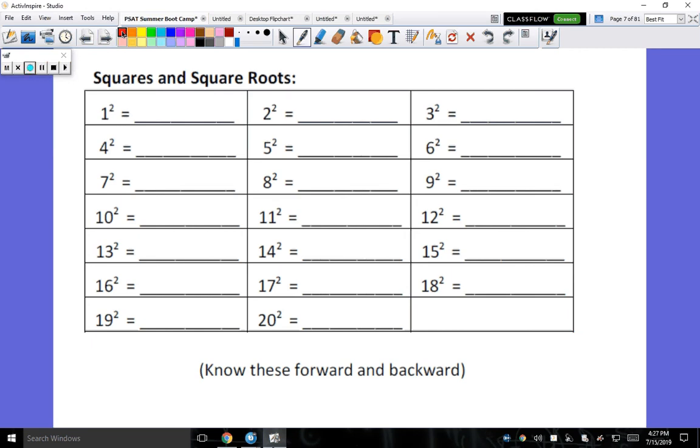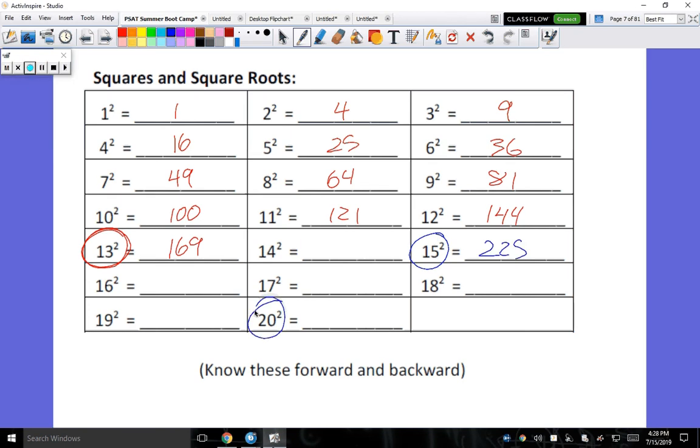All right. You remember these? These used to be those in grade school. How fast can you do them? We're going to do them together. Here we go. 1 squared. 1. And then 4. And then 9, 16, 25, 36, 49, 64, 81, 100, 121, 144, 169. Ooh, and then we stop. So this tends to be where people stop, okay?